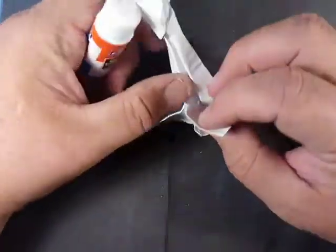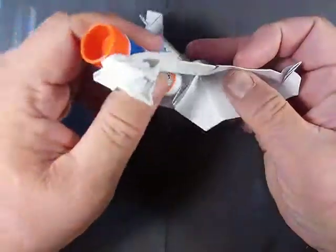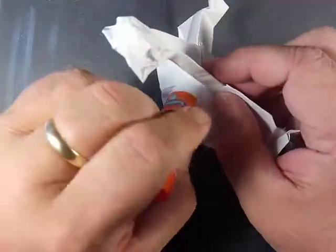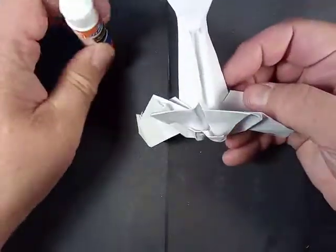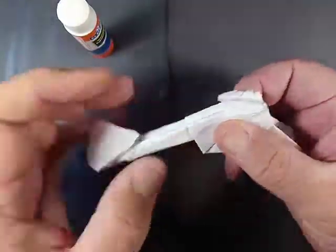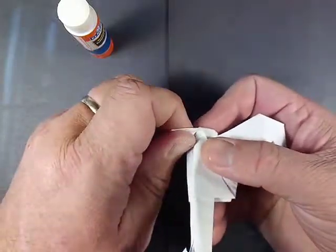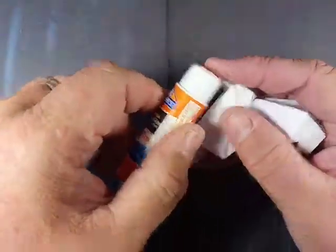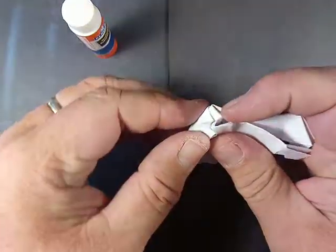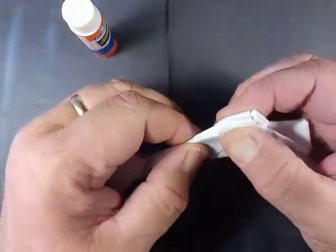I'm going to lift this shell up. I'm going to glue underneath here, like this. Glue inside that spine right there, and just work it all around inside there, okay? Close this all up. Where this box is on top right here, lift it up. Flatten it down. Put some glue on here, some glue on here, and flatten it back on top. Okay. You almost want that to kind of stick up a little bit.